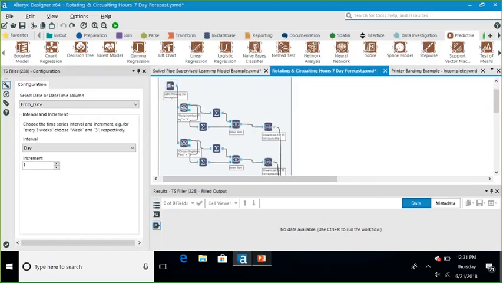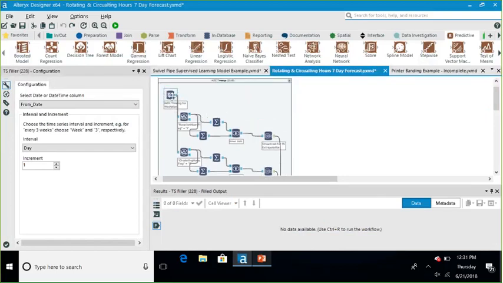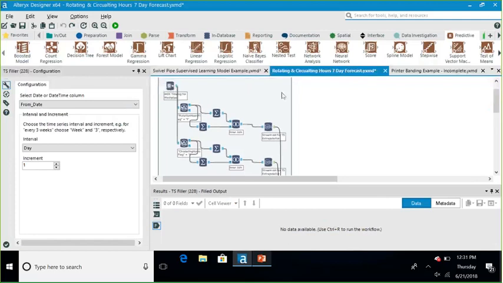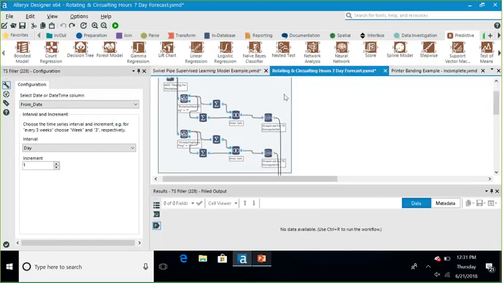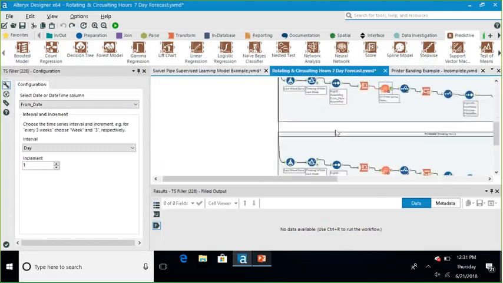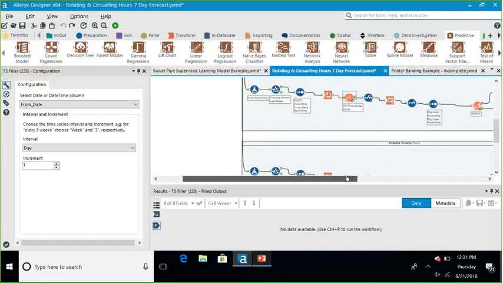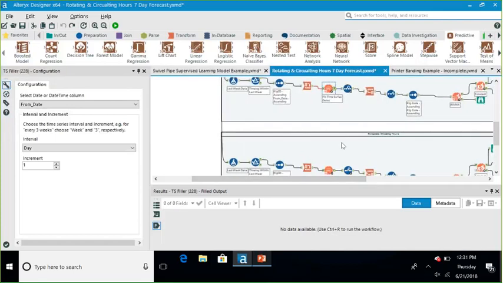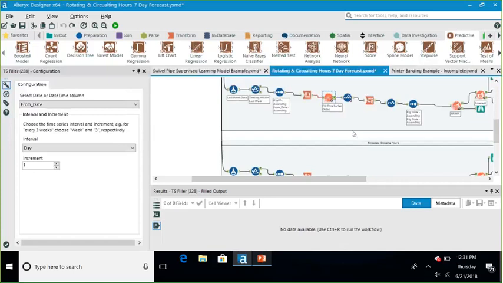So here, this is really similar to what we did earlier using the AIM database tools, because once again, we're dealing with time logs with a ton of data, and we didn't necessarily need all of that data to do the prediction. So we rolled it up again, filtered out anything that was unnecessary. And then just looking at the data from about the last week, we wanted to predict what the next week would look like as far as rotating and drilling time.